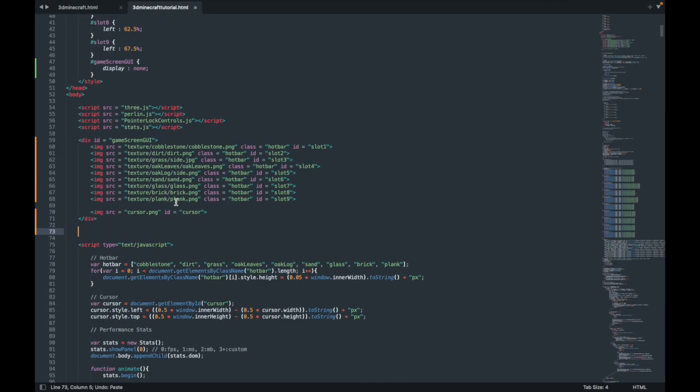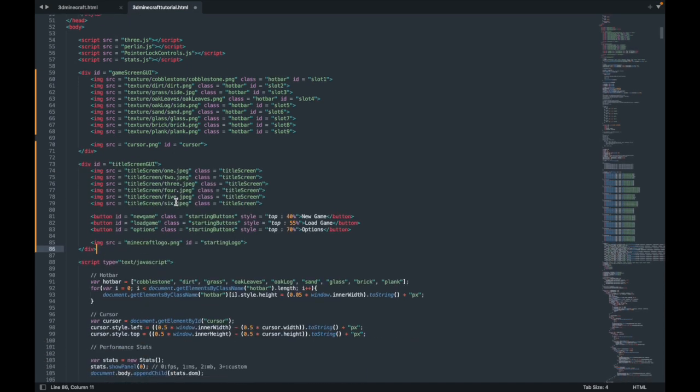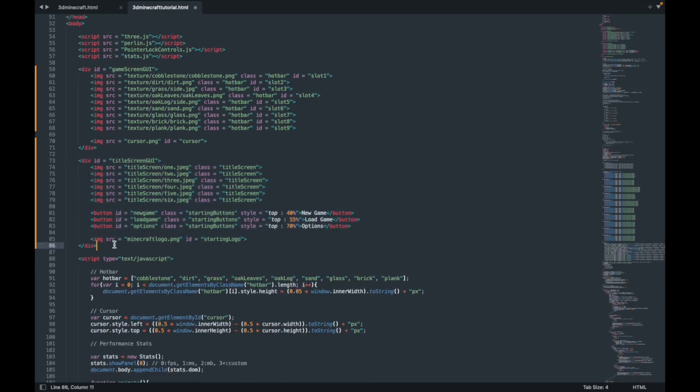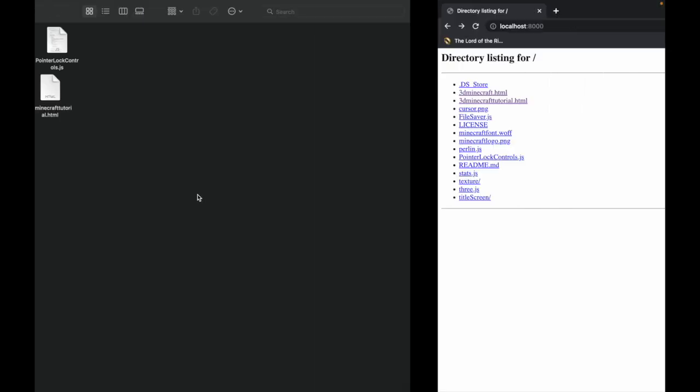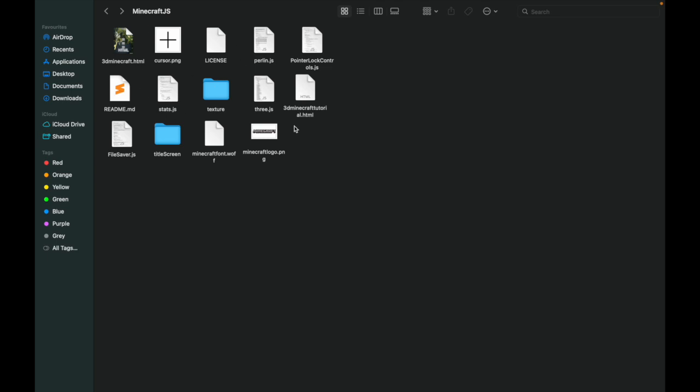So that's good. Now I've written some code, like I told you guys, and I'm just going to paste some of it right over here. This shows all the HTML elements that you're going to be seeing in the title screen. You can see there are 6 images which correspond to the switching background images that I told you about. There are 3 buttons: new game, load game, and options. In this video we're going to be programming the new game button, and in the next video, the load game button. I also have this Minecraft logo. All of these pictures you can find in your Minecraft folder. You can just get this from GitHub, because I'm going to be updating the GitHub repository. You can see I've added some more files.